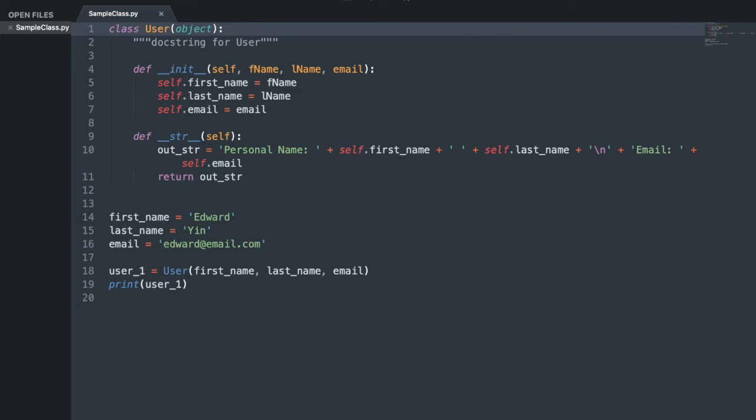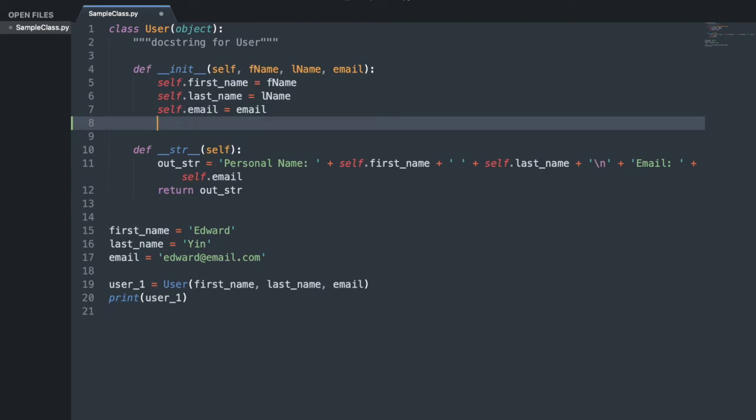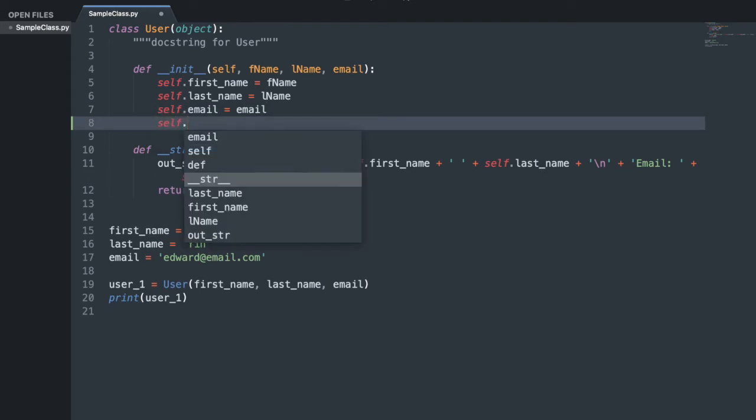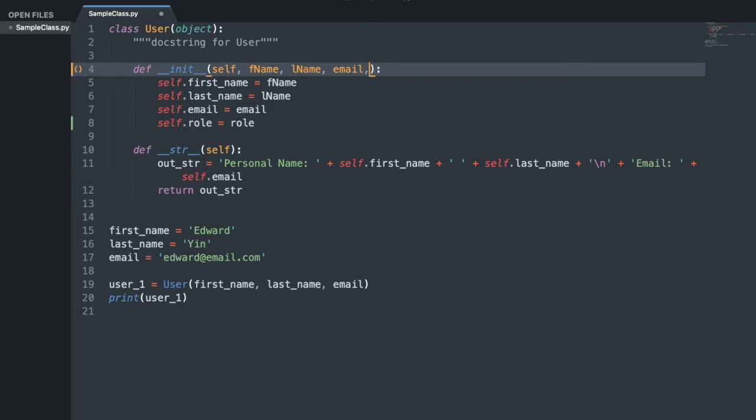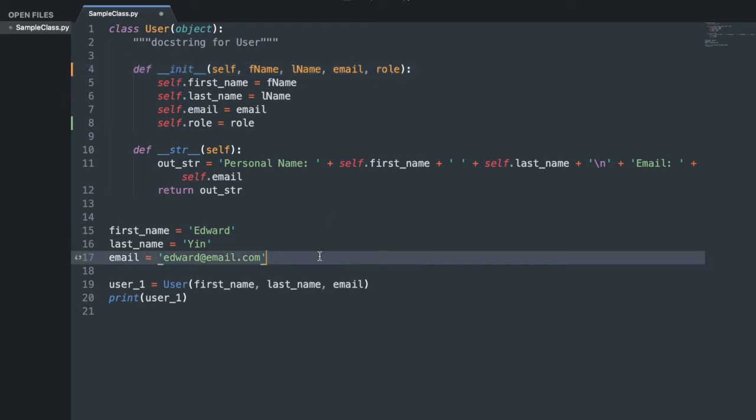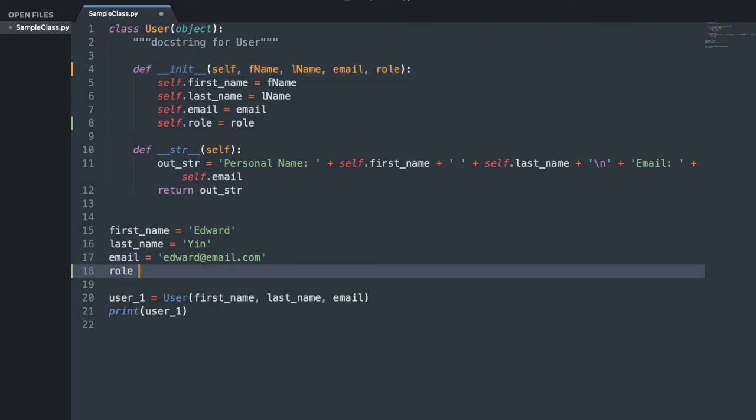Well, let me give you an example. So in this init method, I'm going to create another variable called role, and we're going to assign a role for it. And here we're going to create another parameter for it, that's role. And here we want to assign a variable called role and make it, for example, admin.